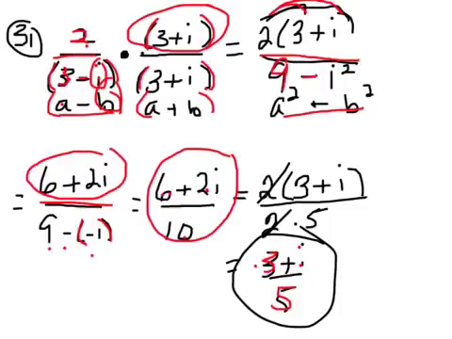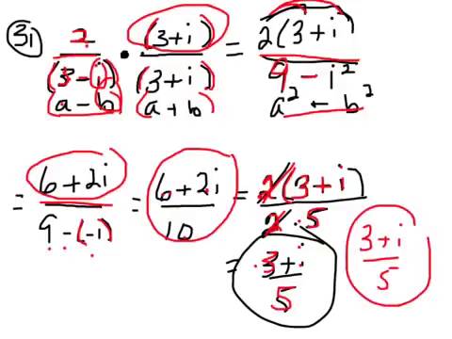But just to show you why that works, what you could do is say, well, 2 will divide out of those. So let's factor a 2 out of the top and a 2 out of the bottom, and so that's what I did. On the top, if I factor out a 2, 6 divided by 2 is 3, and I'll put my plus sign, and 2i divided by 2 is i. Now on the bottom, 10 is just 2 times 5, right? Okay, well then the 2's would cancel out, and that would leave you with this 3 plus i over 5. That's your answer. I wish I had not had to write over things to explain it, but I didn't realize I didn't turn the recorder on when I was doing it the first time.